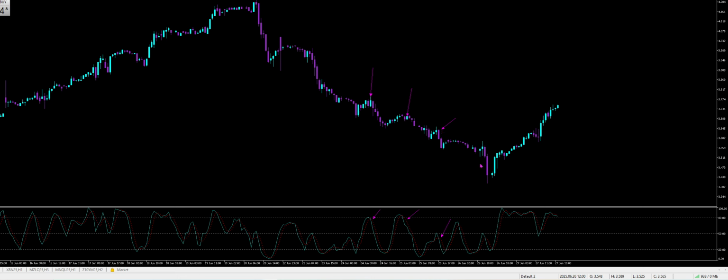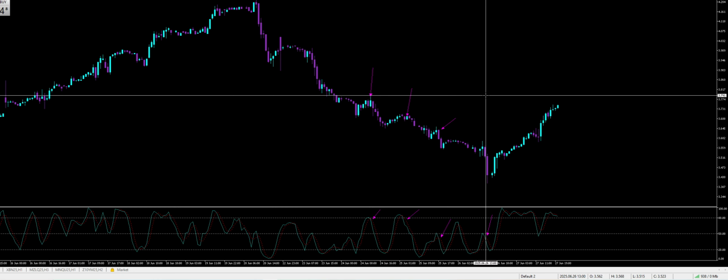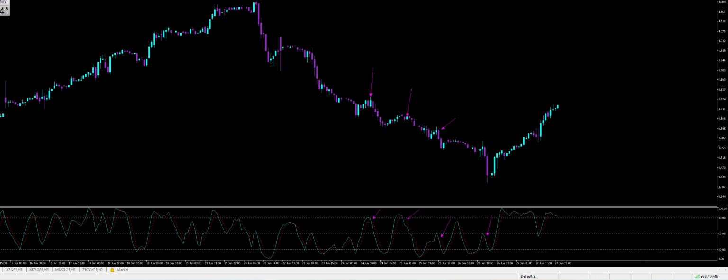And then finally we had this one right here. Again, it just barely tagged the 50 line, and then the red line crossed through. Where is that on the price chart? Well, it's basically right here at the close of this candle. And like I said, on this one, it did go down one more candle, and then it bottomed out, and then we now have a change of direction. So this one maybe wouldn't have worked out unless you were just scalping this, or maybe you just broke even, or took a small loss, but this is what happens when you have a change of market.